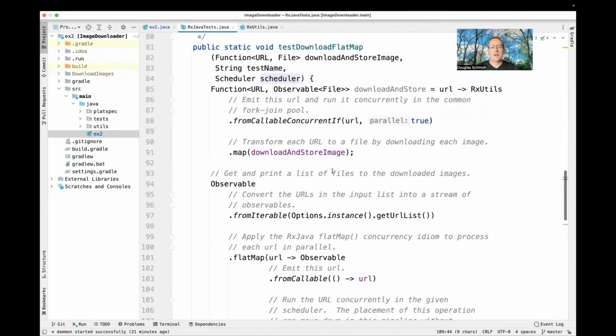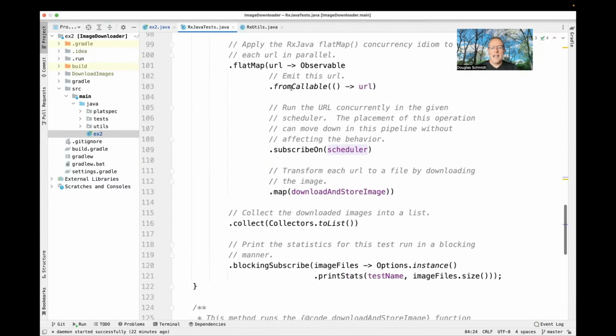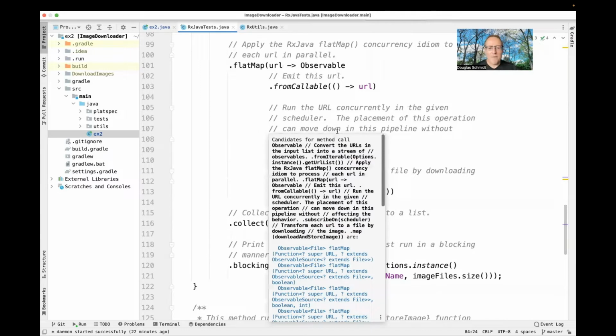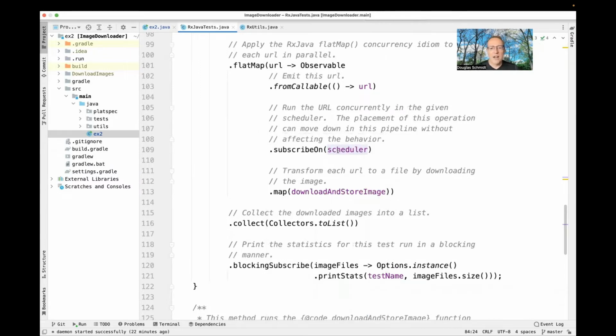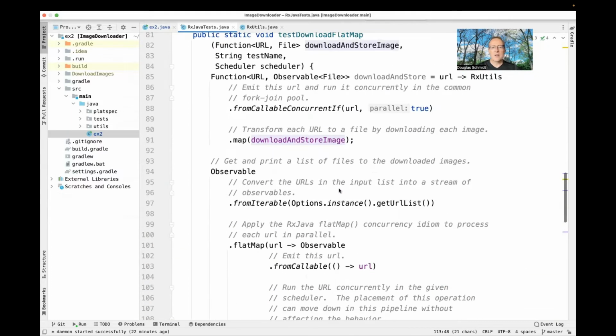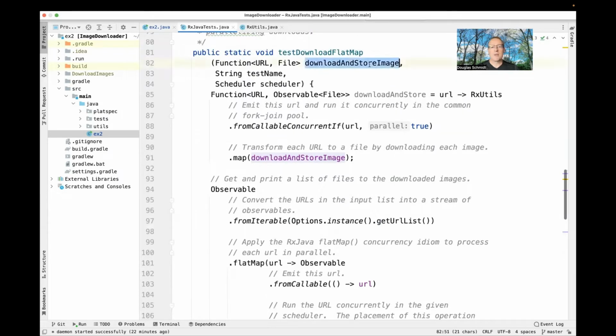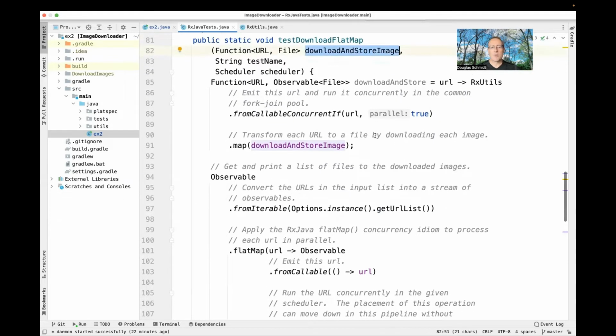So this scheduler is the one that's passed up here. In this case, it was the IO scheduler. And so what this is saying is for every item, have this item run in the parallel IO scheduler and download and store the image. And download and store image was basically this method up here. And so that's what we're able to do there.